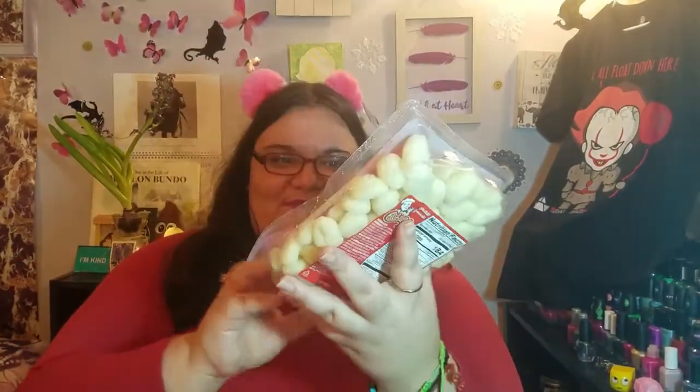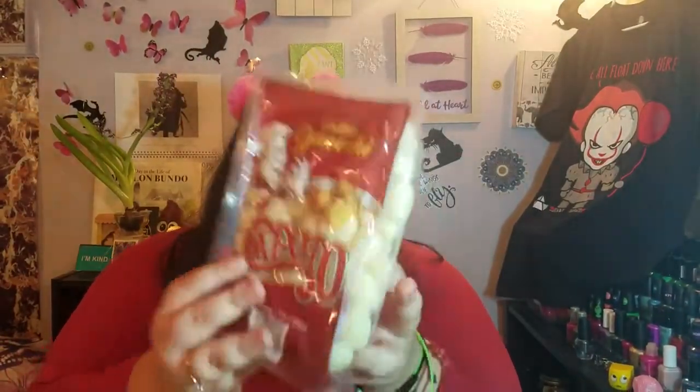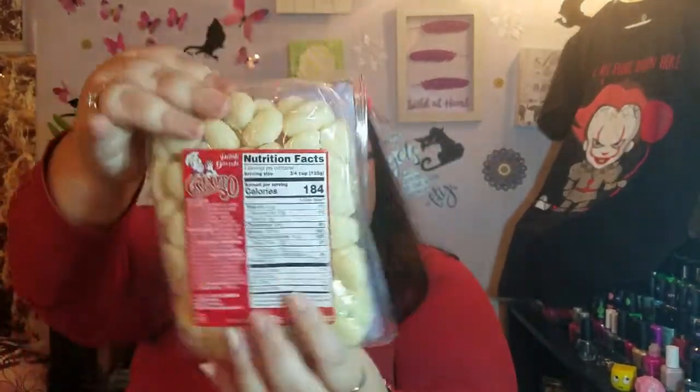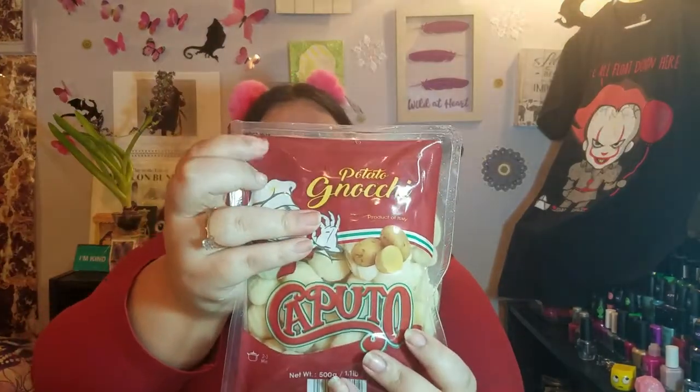I'm the star. Okay, my dad for some reason picked the potato gnocchi. He didn't like the gnocchi when I put it in chicken soup the last time. Well, he was like, so you can use tomato sauce for this, pasta sauce, stuff like that. He's such a gringo. Look at that. That's what it looks like. He was raised on Hamburger Helper. He likes that stuff. And he specifically checked the Best Buy date, which is October 30th, 2019. We don't want a gravy repeat. So it's just potato gnocchi from the Caputo.